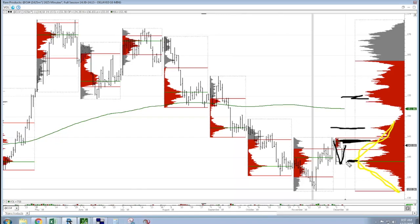So in terms of risk, you can define risk, and the auction stuff works on every time frame. Here you have a daily chart, and you can do this. I don't know how you express risk on this. I don't know if OJ is even optionable with that small liquidity. But there were buyers and sellers active here. So as long as you hold this level, you could be long for these prior areas of inventory higher.